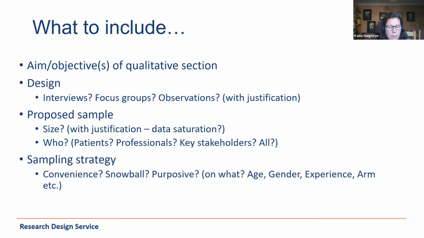Again, you probably need to do a little bit of reading around sampling and choose what fits best with your research. Sometimes the answers are very clear because there are certain restrictions on what you can and cannot do with who you want to talk to, but you can have a read around that.